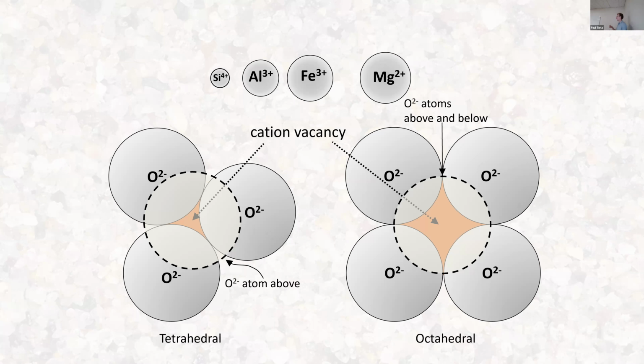When these different elements have different charges, a +3 versus a +2 or something, that might create a permanent imbalance. So now this part of the mineral has a -1 charge. It's an isomorphic substitution. This stays permanent through the minerals.